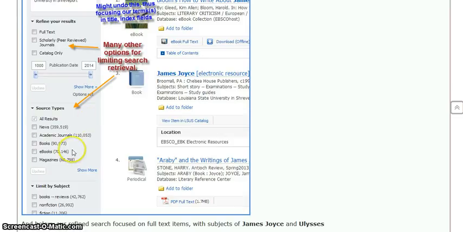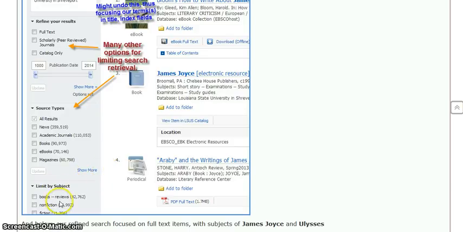As you're looking at your source type, check off only the boxes you want. So you may choose news and academic journals and ebooks, but maybe you don't want to deal with trying to find actual books or magazines because you don't want to look at those types of sources. Once you select the types that you want, for example, news and academic journals, you'll click update and that will limit down your number of available sources. You also have the option to click on show more, which will give you more information as well.